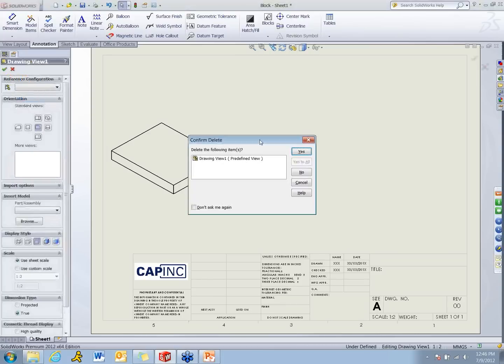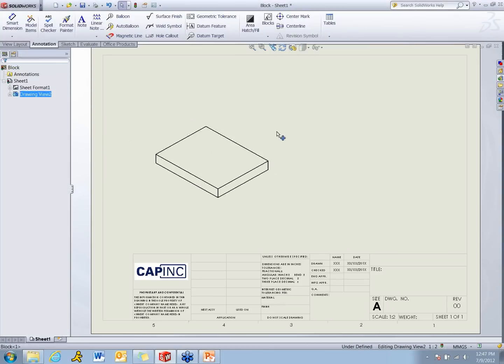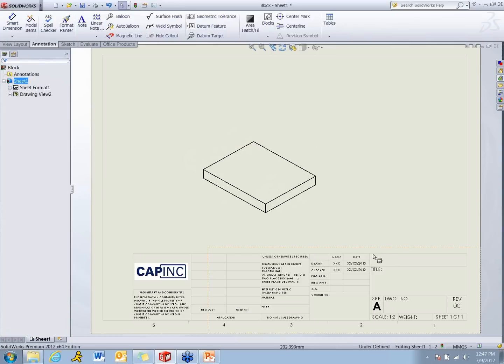Maybe. I'll figure that one out later. We'll just delete it for now. And it will update correctly. Now you'll notice I had to do a Control Q to get it to pull this information in. A Control Q is just a rebuild, and it pulled in that information.